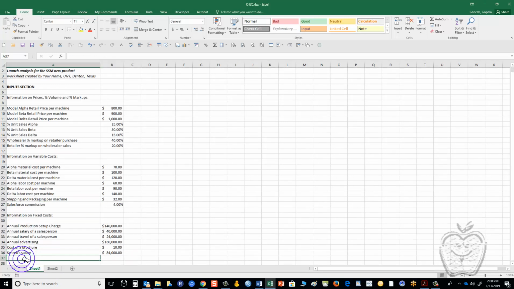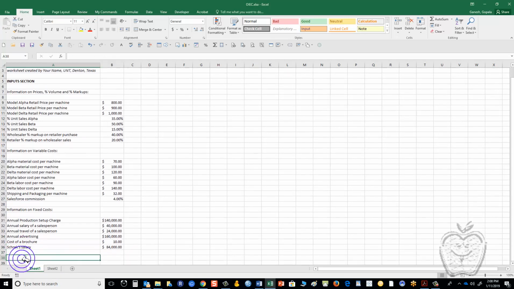Now, there are 6 salespeople, and that 6 is required to figure out the sales force cost. For example, you multiply the 40,000 by 6 and the 24,000 by 6. It is okay to include that 6 under fixed cost because it is part of how we calculate the fixed cost. But because it is a number, I have just opted to put it under other information. So let me go to other information.